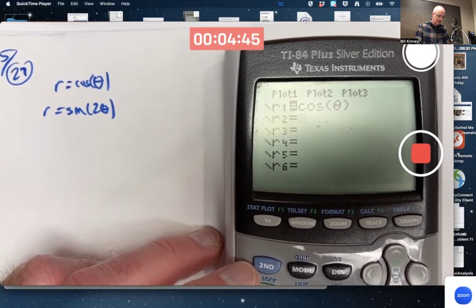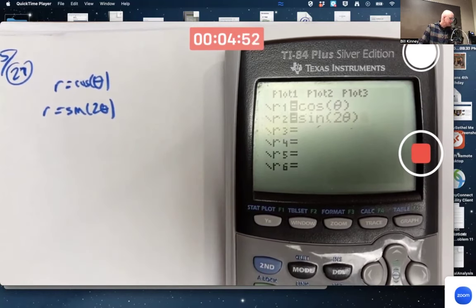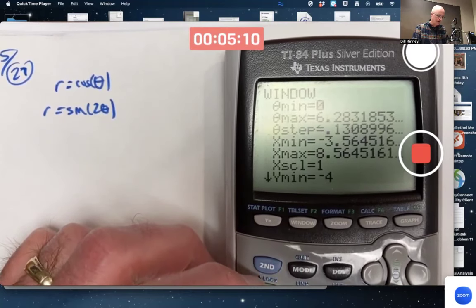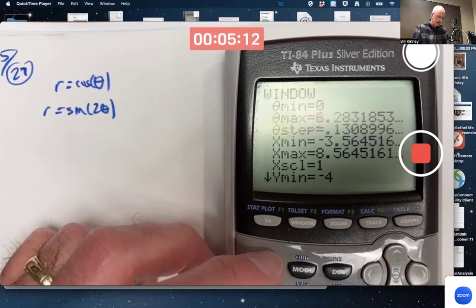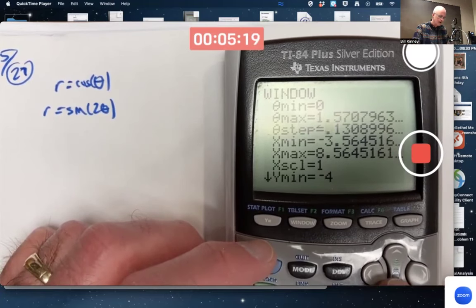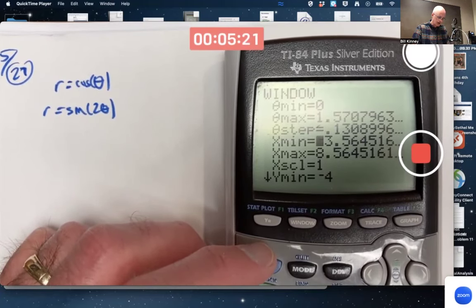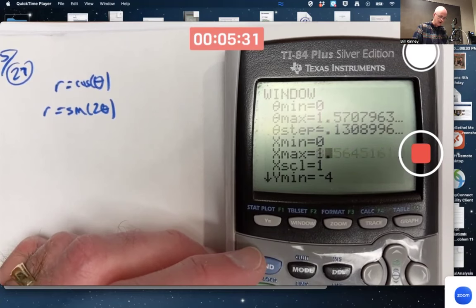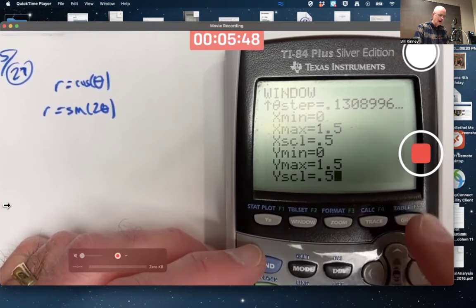If you're in polar mode, then you can graph them both as functions of theta. And looking at the picture in the book, it seems like maybe theta just goes from 0 to pi over 2. In your window screen, I'm going to go not from 0 to 2 pi, but from 0 to pi over 2. And I will look at the picture just in the first quadrant, so I'll pick positive values of x and y here. I think we only need to go out to maybe a little bit past 1. I'll go 1.5, make these 0.5 apart. Graph it.